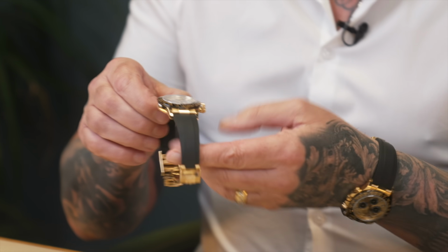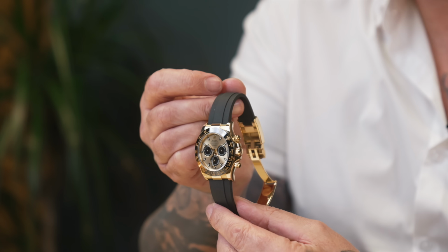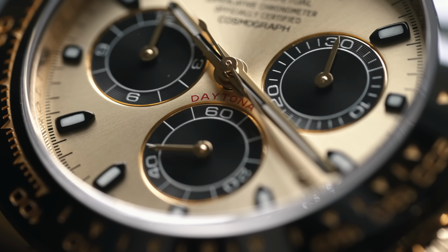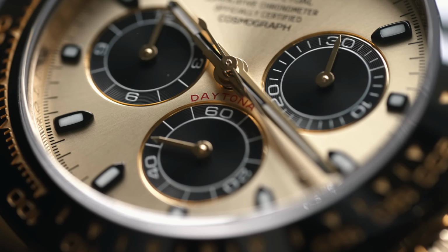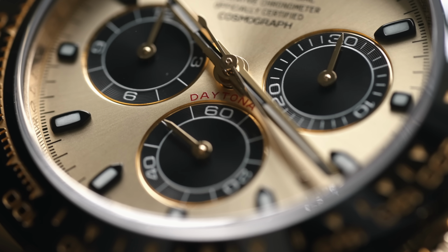So this one here, as you can probably see, it's the stunning 18 karat yellow gold. The difference with this particular one to the new one, which I actually do prefer in this particular model, is the dial. The dial for me is what makes this the original, the OG Pikachu. As you can see when you look at the dial, it's got the beautiful champagne color, it's got the indices, it's got the luminous markers, and they've got a beautiful black outline. For me, that is what's quintessentially the Pikachu dial.